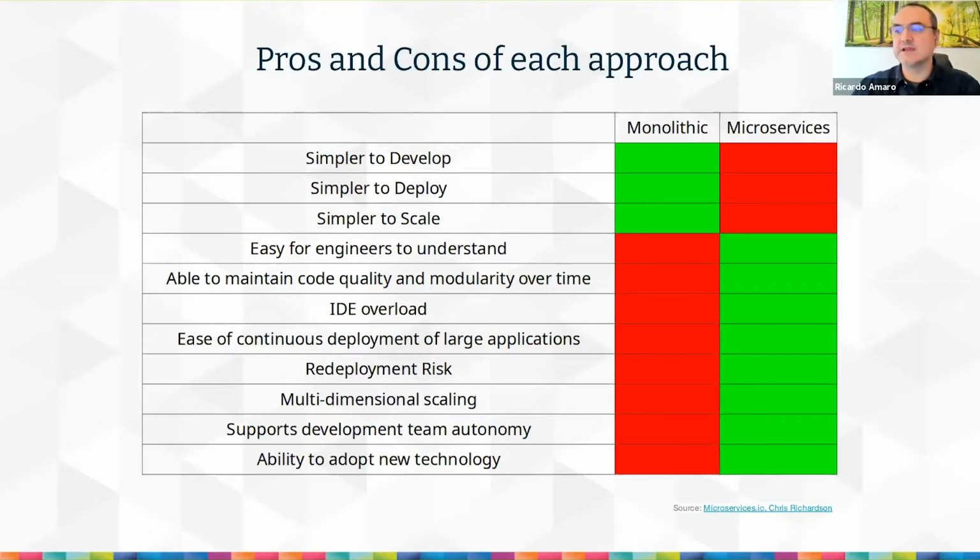Honestly, microservices sound like a really bad idea, except for all of the other good stuff like easy for engineers to understand, able to maintain code quality and modularity over time, no IDE overload, easy continuous deployment, and for large applications, less deployment risk and multidimensional scaling. Also, the team autonomy between teams and the ability to adopt new technology.